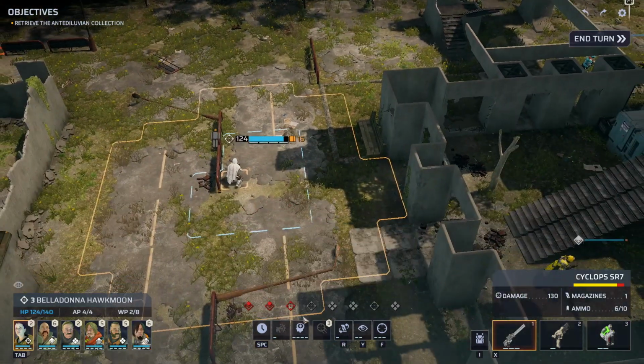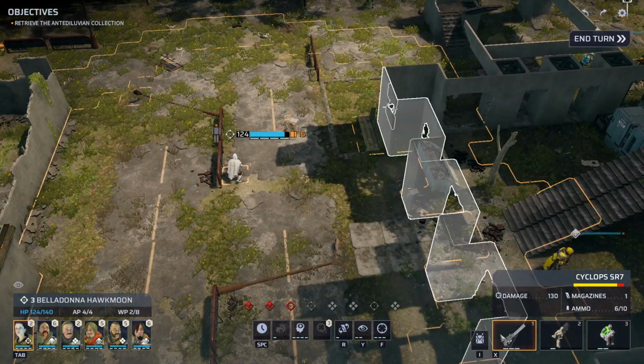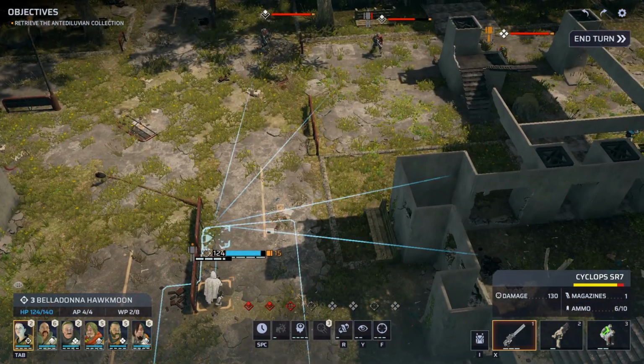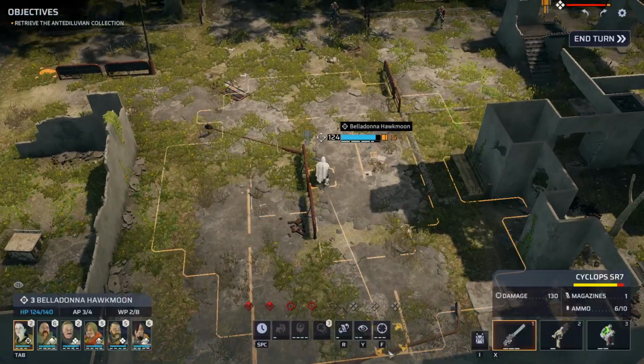In fact, Belladonna, we're going to move you as far forward as you can for your single shot. You don't have enough will for quick aim. I'm getting there.